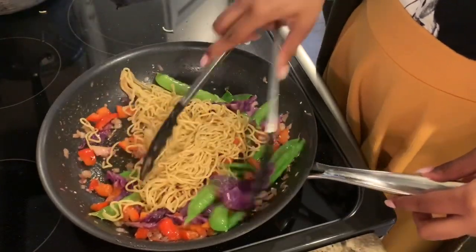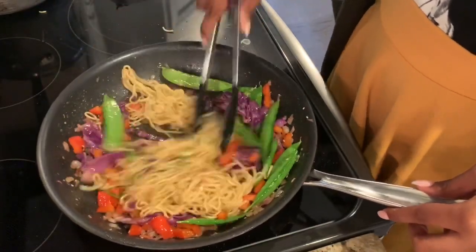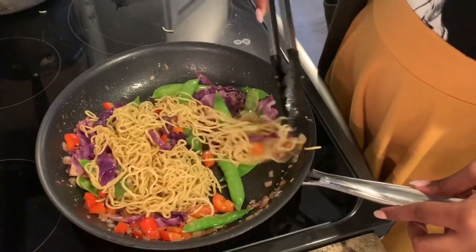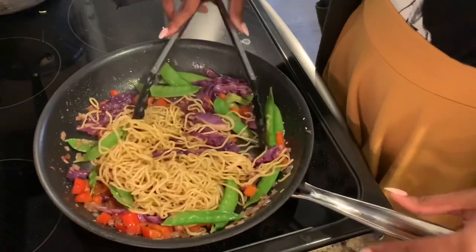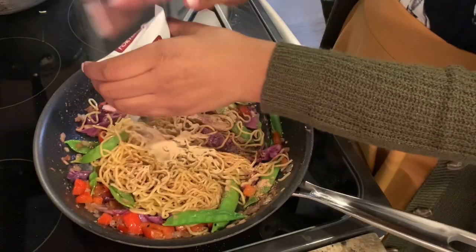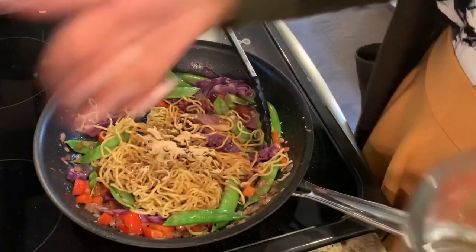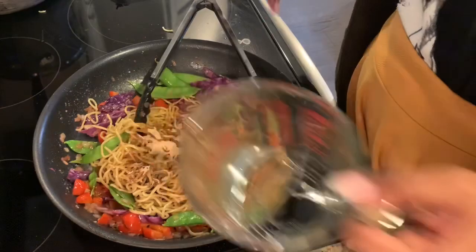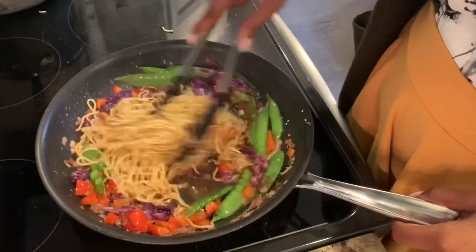Turning the yakisoba like this. Getting the noodles nice and mixed in. Trying not to make a mess here, even though I always make a mess. And now I'm going to add the seasoning. Just kind of do that, it doesn't really matter. And then I'm gonna crank up the heat and add a tiny bit of water, just to help me mix everything in.